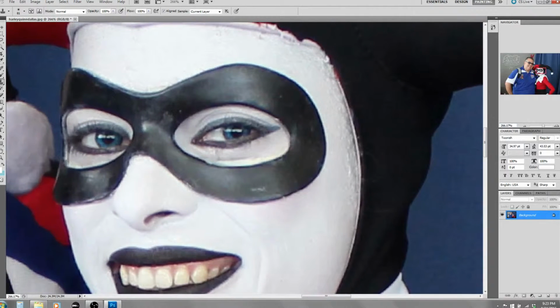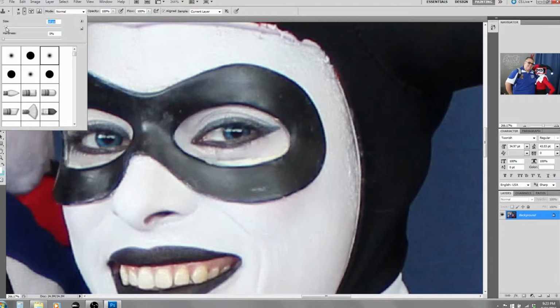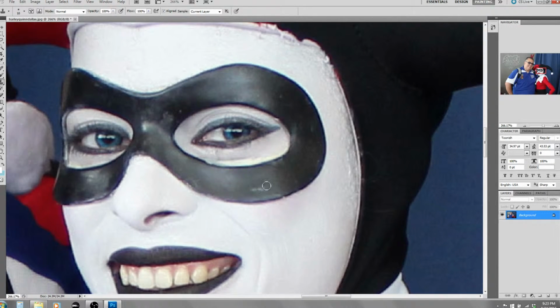Now, if you notice, my brush is super big, and another tool that you can use, in case you don't know, is pressing the caps lock on the keyboard, which gets rid of your circle. For the longest time, I couldn't figure out how I know how big my brush is. Click on caps lock, and it appears again. And you go up here, of course, and you modify your brush to a different size. This is an okay size, so I'm going to use that.